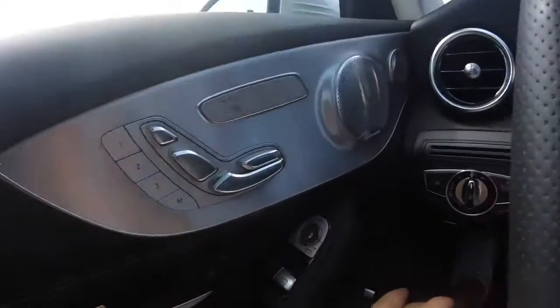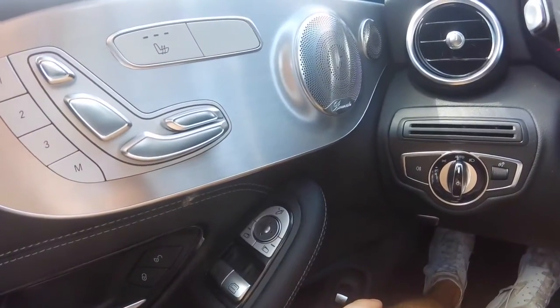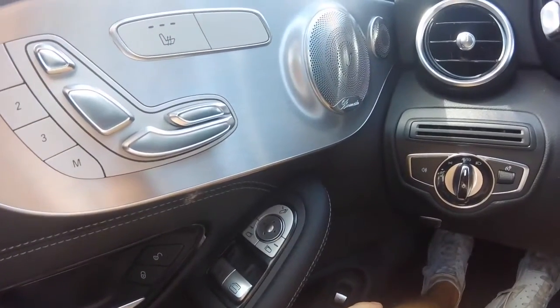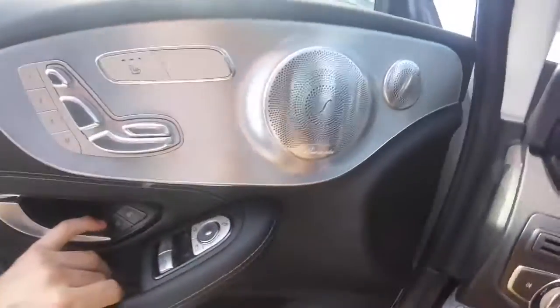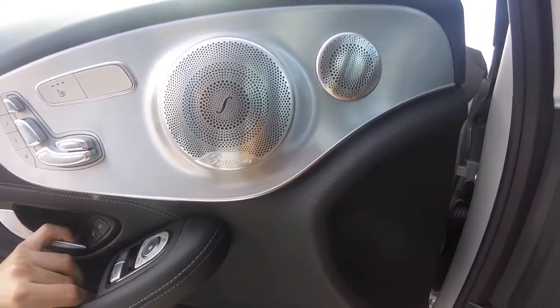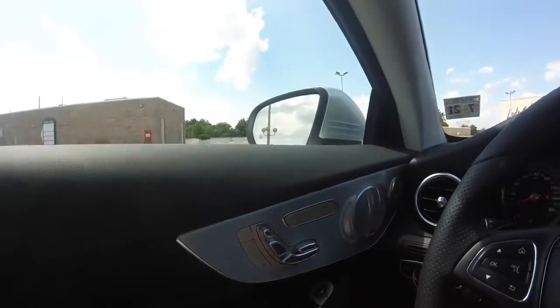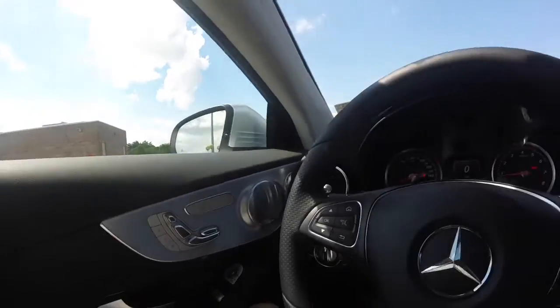Sound system in this car. I am actually not sure what that is. What does it say? Bernster? I might be mistaken. That's what it looks like it says. It's in script, I can't really read that.